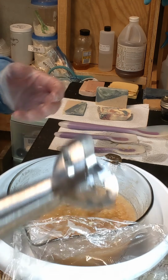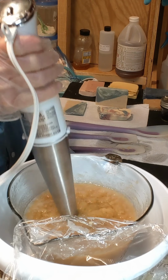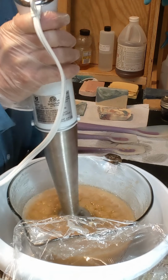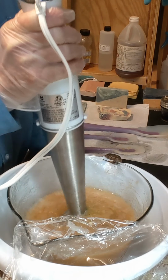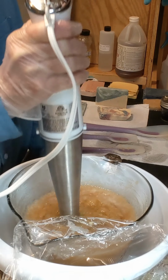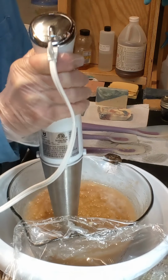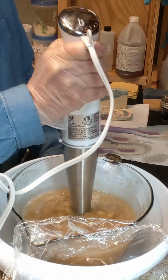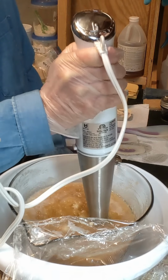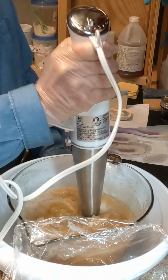Well, it's still separating quite a bit. So I'm going to go ahead and stick blend it a little more, see if I can move it along. We've been about 5 minutes into the cook, and I'm just giving it short bursts of power. And I may just go ahead and finish it out with the stick blender.